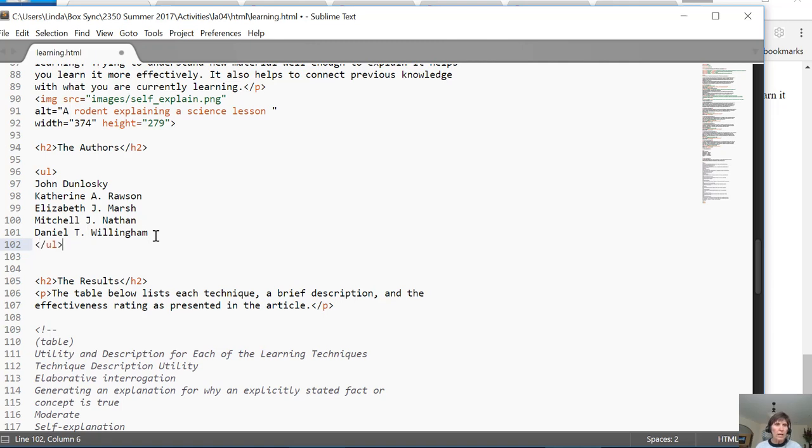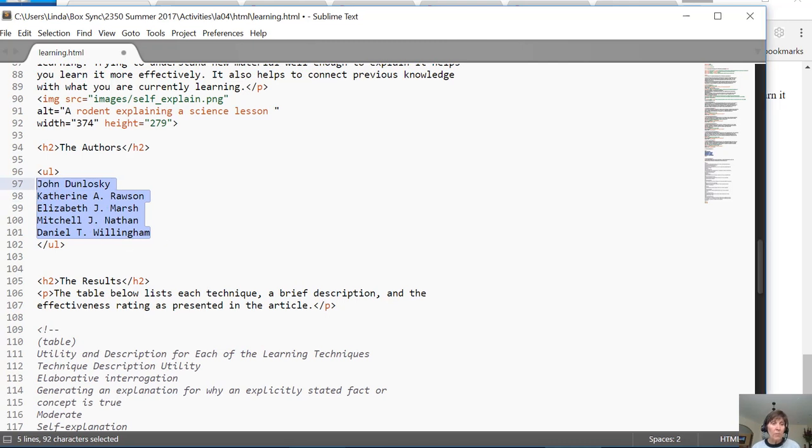I want to put the opening one at the beginning of the list, and then the closing one at the end. And I'm going to indent. I simply highlight what I want and push tab. I'm going to indent just a little bit whatever's contained in this UL, so it's done. Now this is the entire list, but a list is made up of multiple items, and you need to code each item individually.